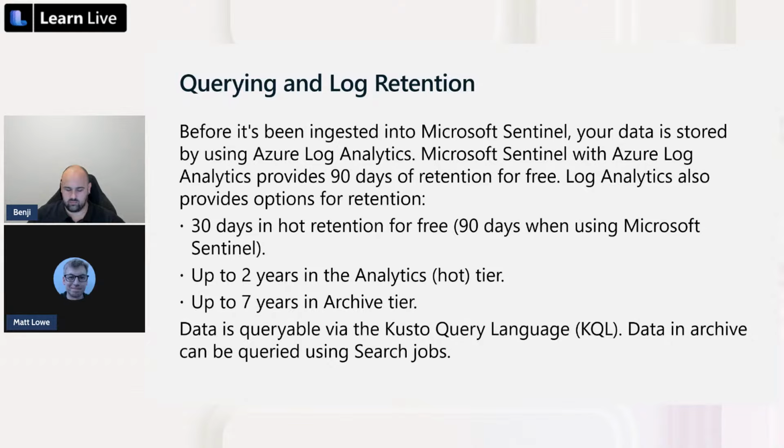Lastly, the data that is available for querying is going to be queried through the Kusto query language, or KQL for short. That's the query language that Microsoft uses for a lot of different services. So Microsoft Sentinel, Azure Log Analytics, and also the Microsoft 365 Defender portal for hunting also use Kusto query language. But don't fret for the data in archive. We do provide functionality in order to query that through what we call search jobs, which we'll be covering later in the learning module.